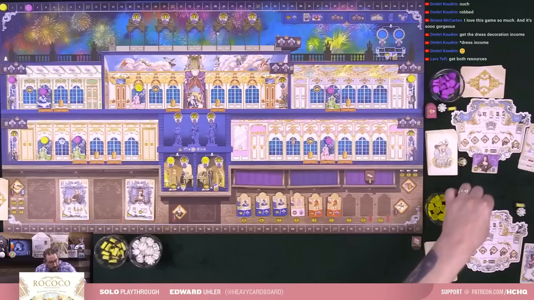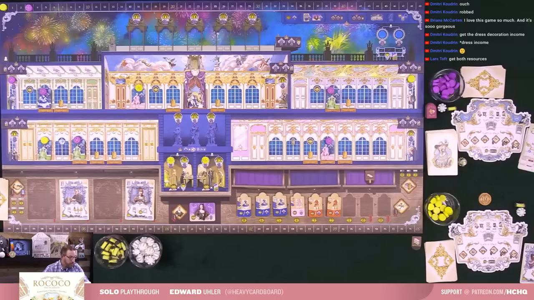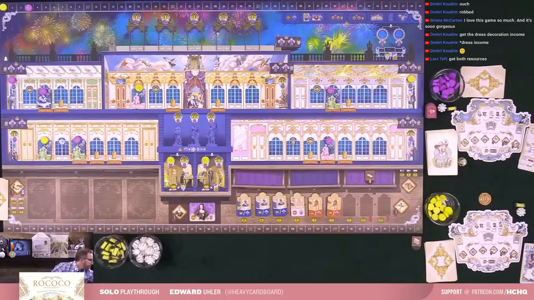All right. Next round. Return the favor. She keeps it. Fine. Okay. She got her 3 points. Discard the employees. So these will go out of the game permanently. And we draw 4 more.